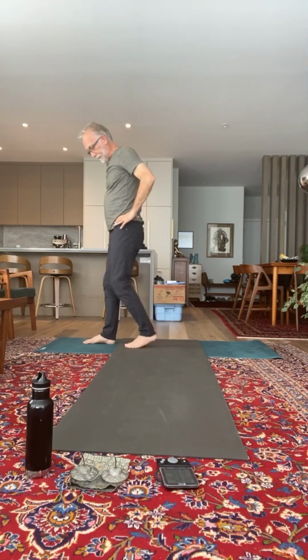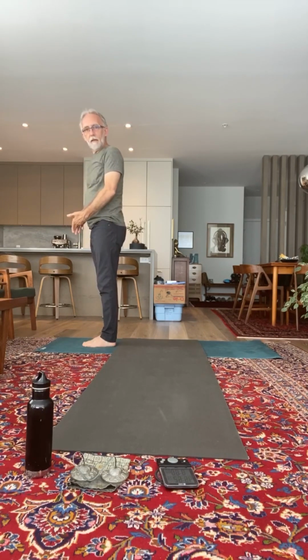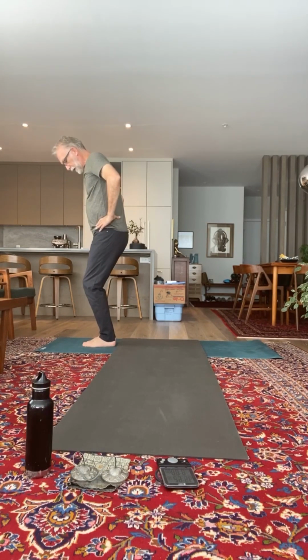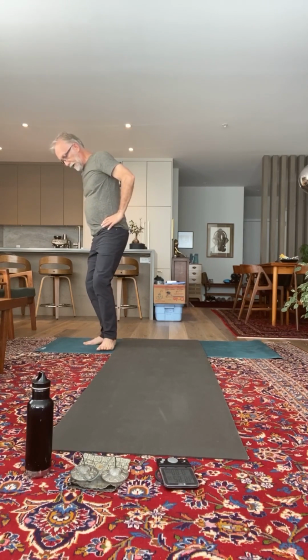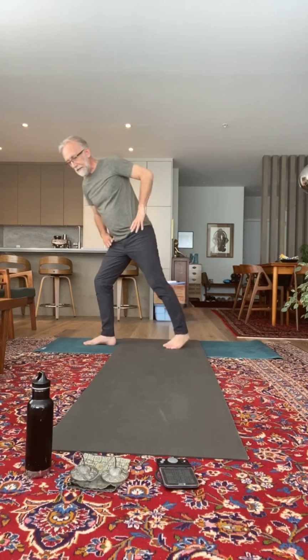Let's do Warrior Two without the flows, what the heck. From here, again, starting at the head of your mat, bend your knees, turn your left foot out quite a bit, and then leaning forwards, step that left foot back a long step so your hips are open now, and then take your hands out wide. There's Warrior Two. Palms can be face down, face up, whatever works for you. Front knee bent, back leg straight.